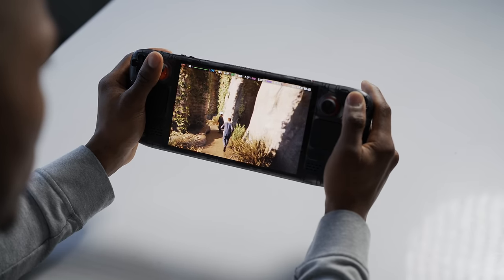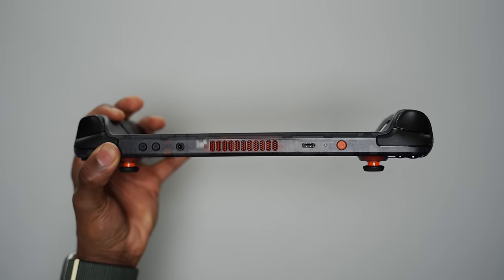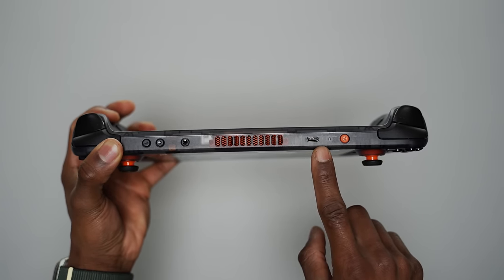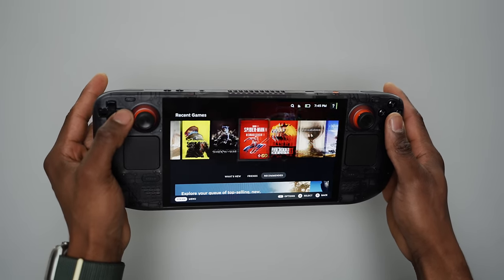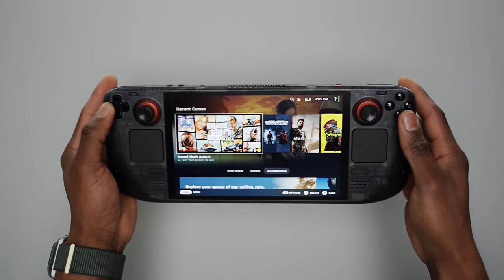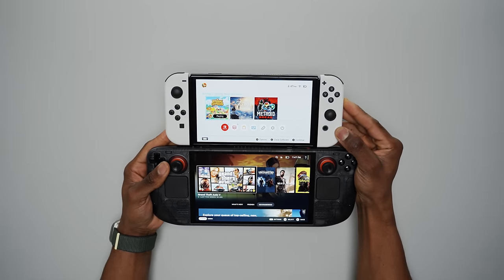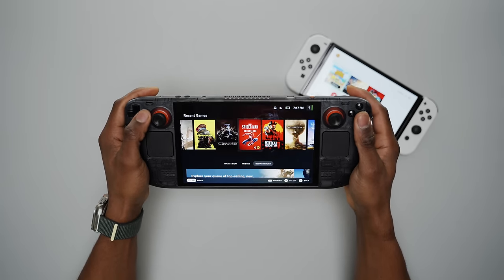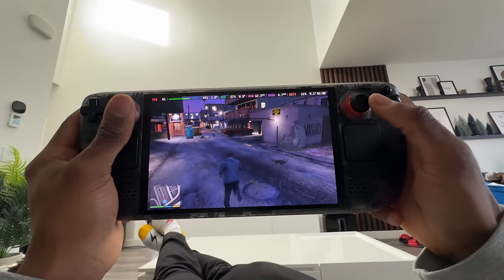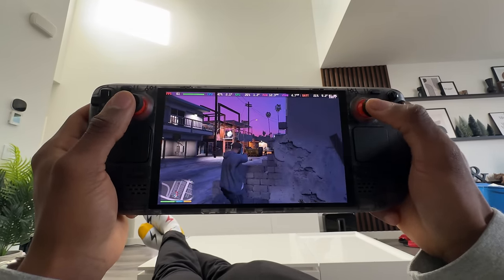Something I really dislike about the Steam Deck is that it only has one USB-C port — I find myself missing the multiple ports available on other devices. Overall, the OLED Steam Deck is a solid product that does a great job of bringing together console-level simplicity and PC-grade customization. For me it's still my go-to for pick-up-and-play situations due to its simplicity, even though it's still lacking in many areas I hope the next iteration fixes. If you're looking for something that embodies a true handheld console experience like the Switch, right now that's the Steam Deck OLED.